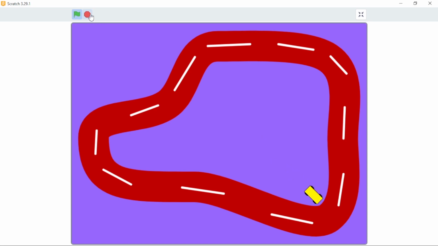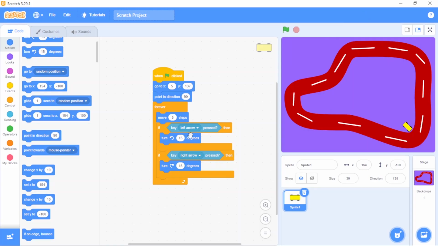Oh, let's change how it turns. It's turning too fast. So let's change it to about 6. And let's change this to 6. And as we play it, you see that it's getting better. And this is how it should be.